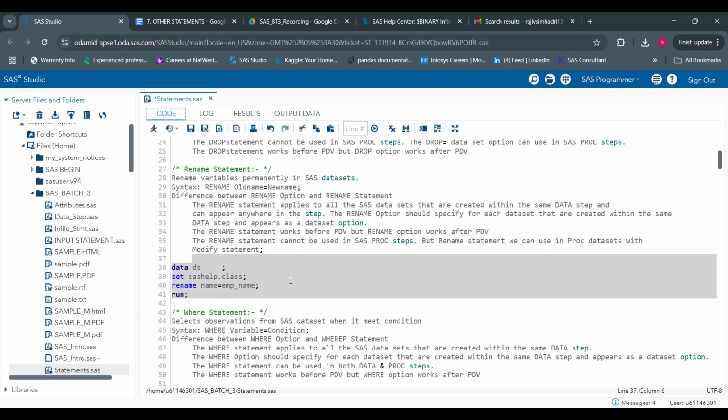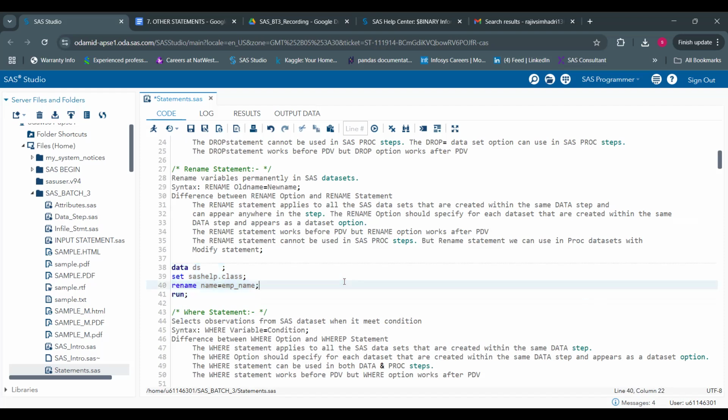The statement will permanently change it, and even the option will change it permanently. Both work the same way. The only difference is the time at which the change is applied between the option and the statement.